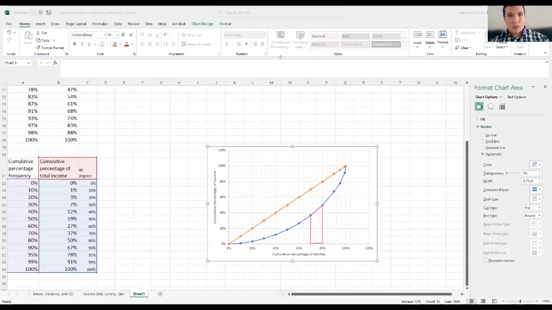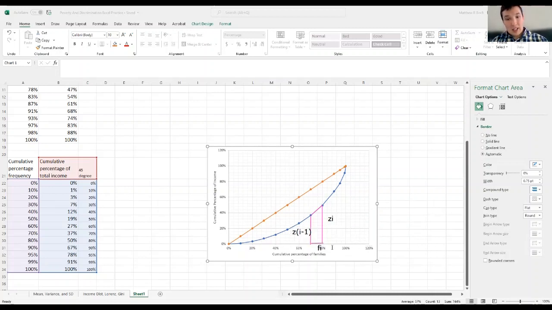So what was the Fi? The Fi has to do with the frequency and is the base of that trapezoid. How wide is it? In this case, most of these ones are 10% wide, although the last couple are 5%, 4%, 1%. It's how wide the trapezoid is. Now, the Zi is the taller height, and the Zi minus 1 is the lower height.